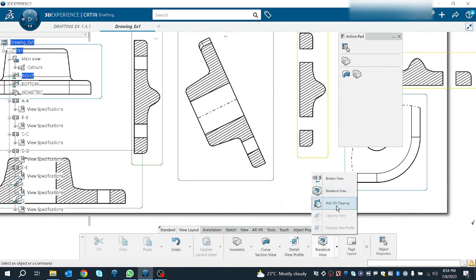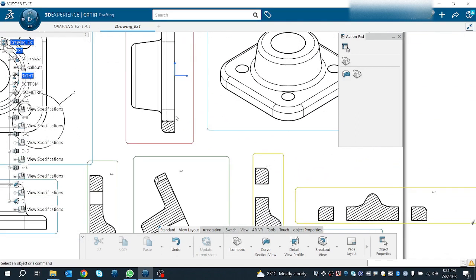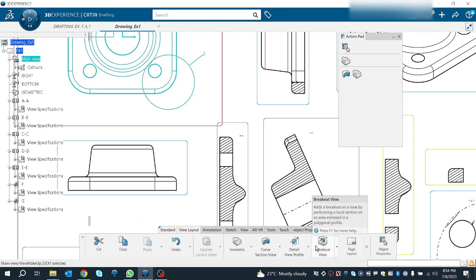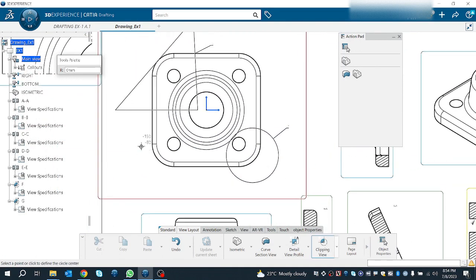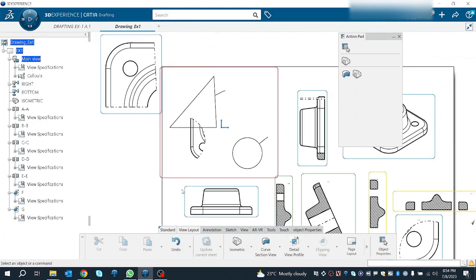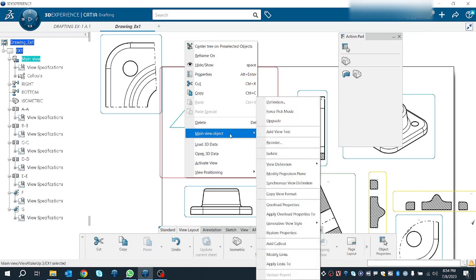Now we can go to this 3D clipping view also. For that I need to activate this. Activate with the view and clipping. You can see after clicking, the whole front view is removed and it is showing only this view. So how to change this one?